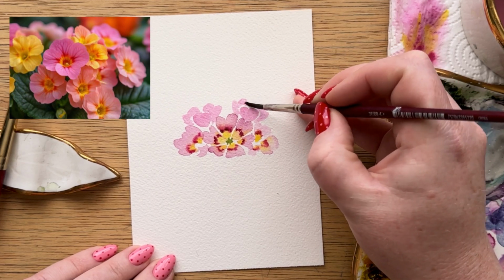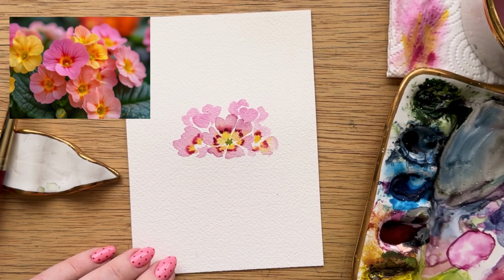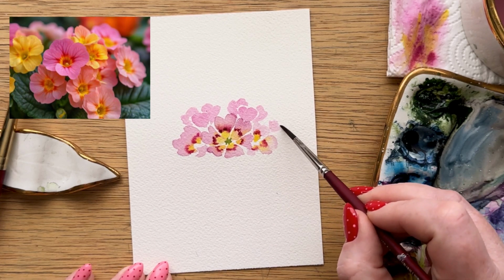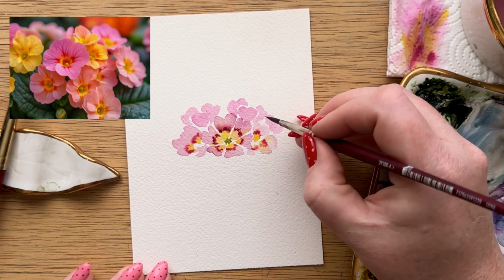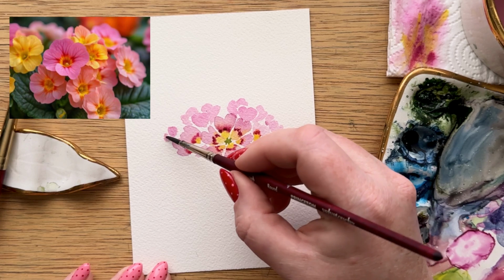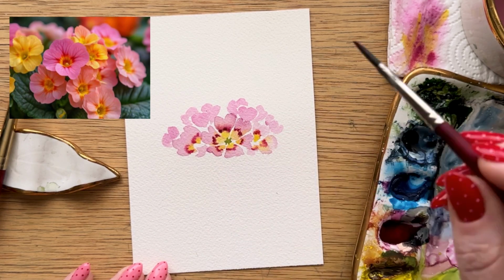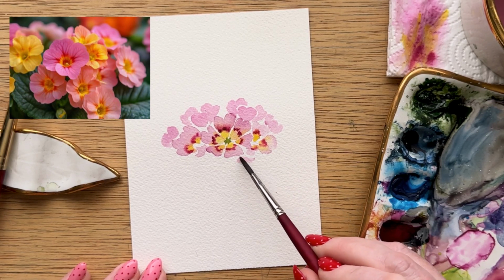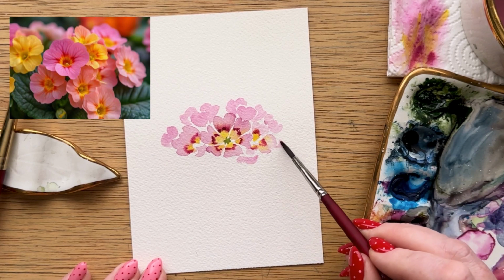So we're just focusing on creating heart-shaped petal clumps and groups so that it looks like a flower here, there's a flower over here, and then once we create these petals that are going along the top, we can add a petal or two on the bottom to continue to create the idea of fullness, because those first three flowers that we painted kind of left it a little bit flat. So when we add a couple of petals along the bottom, we get the general idea of fullness and roundness, and that's the feeling that I got every time I looked at a reference picture.